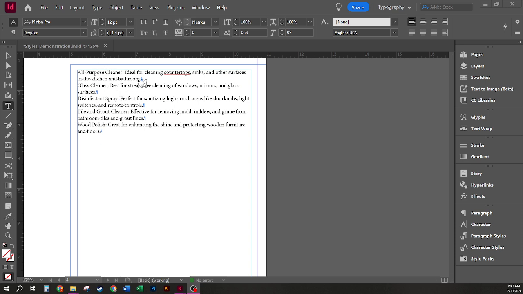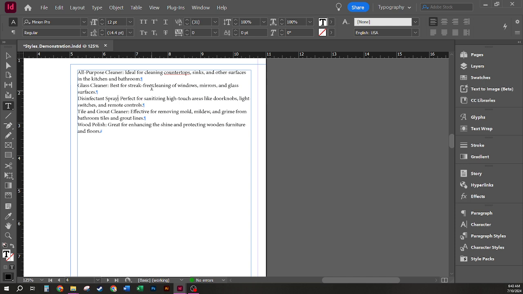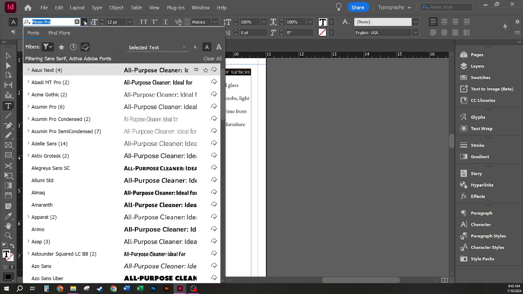We're going to go ahead and first style some of our text, save the styles, and then set up our nested styles. To get started, I'm first going to create my paragraph style that I want to apply to this text. I'm going to go ahead and format the first paragraph that I want to work with. In this case, I've decided that I want to use a medium weight sans serif font for this listing of products. I'm going to choose my font.